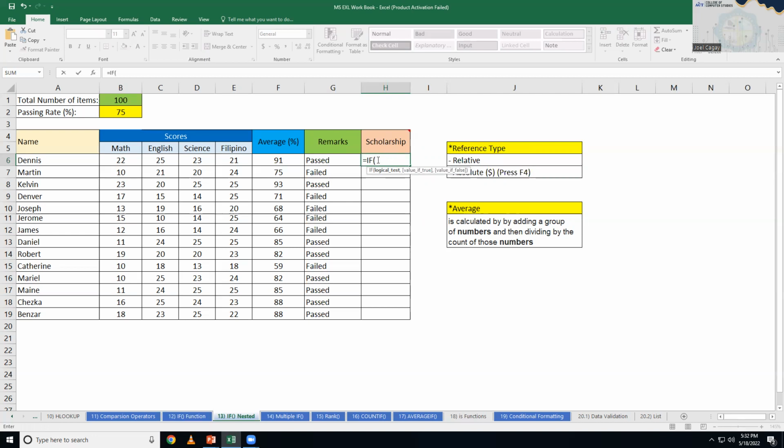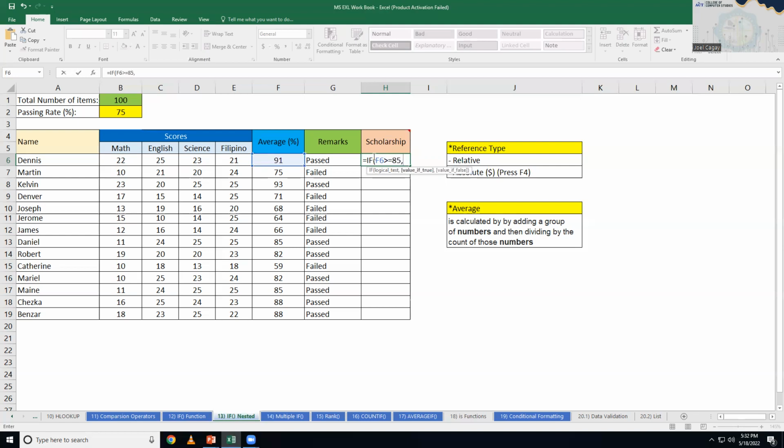So to perform this one, again, we need to create a logical test. So in this case, we will test whether the score is greater than or equal to 85.